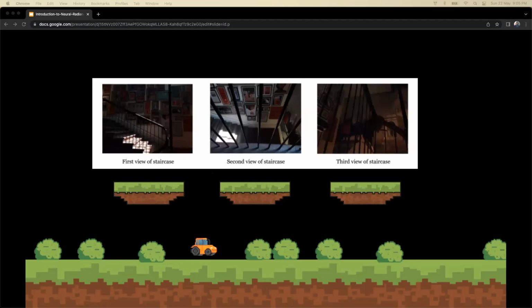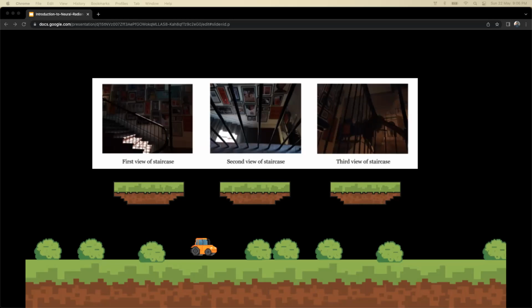So let's start. A few days back, while I was going through my photo gallery, I came across these three pictures. The first view of a staircase, the second view of a staircase, and a third view of a staircase. These are all viewpoints of the same staircase, but different viewpoints. Why did I take three pictures, you may ask? I took three pictures because I wasn't sure whether I could capture this beautiful scene with just one photo. I was very worried that I'd miss the right perspective.